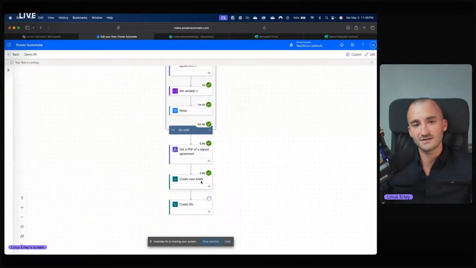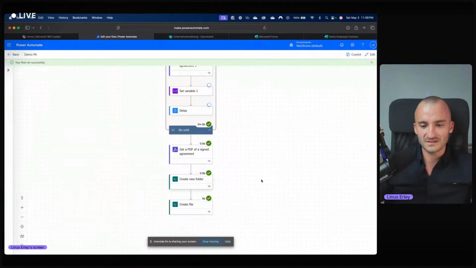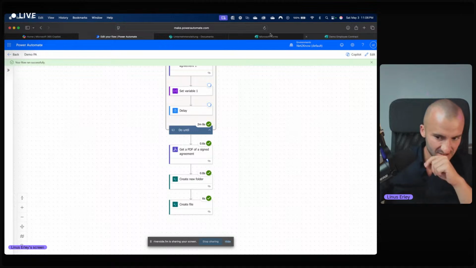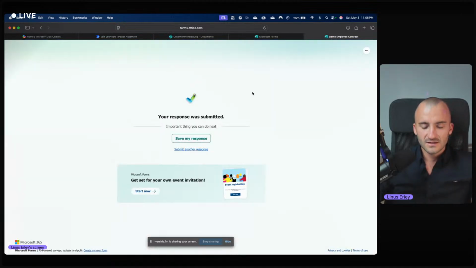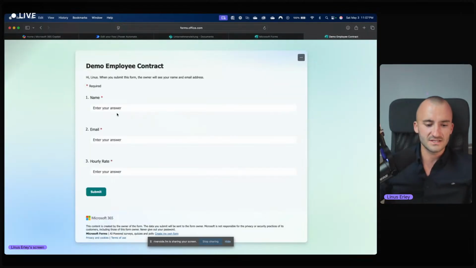Hey, create new folder. So it was actually, who would have guessed that? It was actually the stupid extra symbol in the form. I hope you understood this, by the way. This is super important. There are rules on how you can name a Microsoft SharePoint folder. When you do it yourself and you enter a wrong name, it's going to give you an error. But if you do it in automation, it's just going to fail. It's not going to tell you, oh, you can't put this in here.